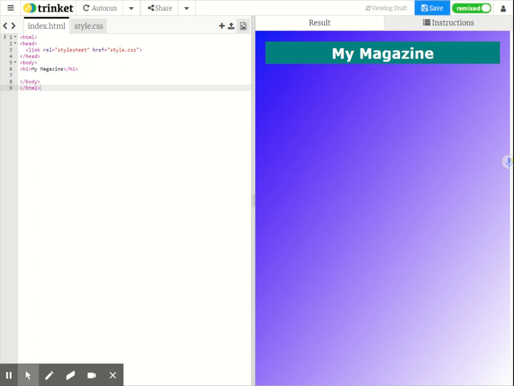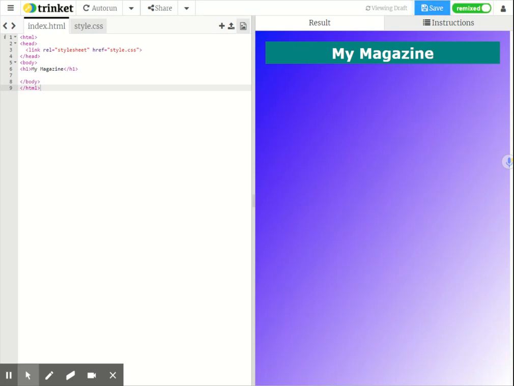Okay, so I'm going to show you how to make columns in your website. Most magazines, most websites have columns as the layout. When you first put in the code into HTML, you're not going to be able to see the columns. It won't be until you put some content in the columns that you can really see if your code is correct.